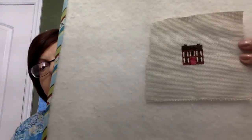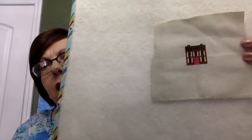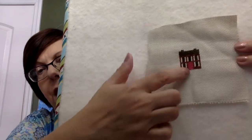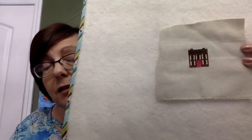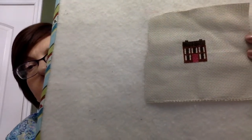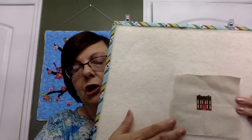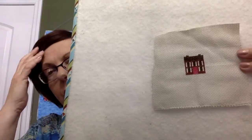So I got the house done yesterday except for the back stitching. I may leave the back stitching off. I also didn't stitch this part, which calls for ecru. I think I'm just going to leave it because it would just blend into the fabric anyway. It's surrounded by other colors, so that wouldn't matter, but why stitch it if I don't need to? Just let me know if you think it looks funky. I think it looks fine. This is a 14 count French lace Aida that I'm using 2 strands of floss on, and that's what I'm doing all of these on.